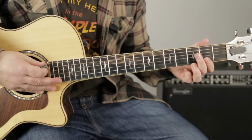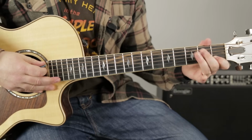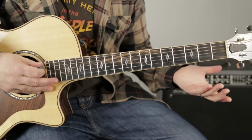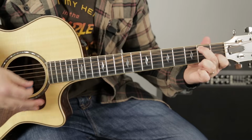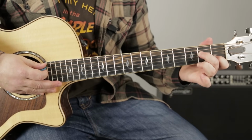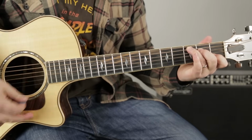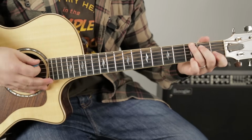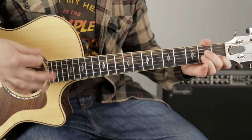The quick little G turnaround, what we really want to do is play the B string of that G chord. So then what you get is what's called that walk down from C to A minor. So it looks like this now. Instead of a full G chord, we're going to take our ring finger off. Middle finger is going to move up to the second fret of the A string, which comes from the G chord, but we're just going to emphasize that B string, and then it goes back to the A minor of the chorus.